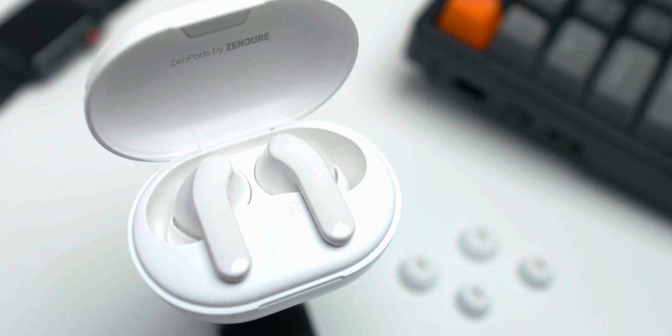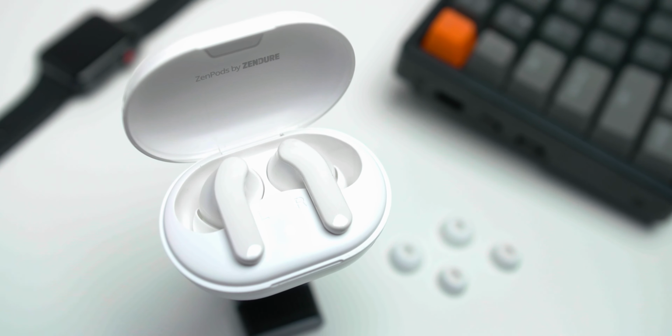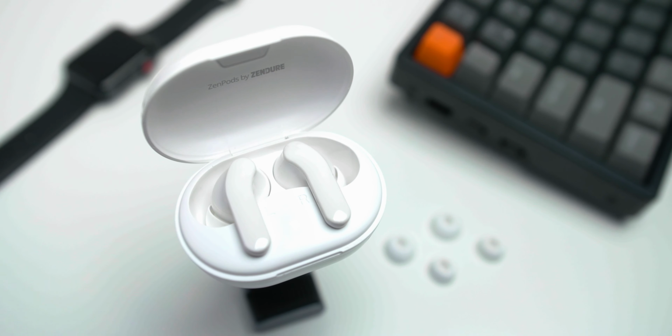The seal in my ears is just perfect, so I have no problem at all, and you can really hear the difference, and the transparency mode is also implemented in a way that's comfortable. I always have the struggle when I use ANC that I have some sort of pressure in my ears, but this is not the case with the ZenBuds. So if you're really new to this feature of active noise cancelling in earbuds, you will probably be really amazed.